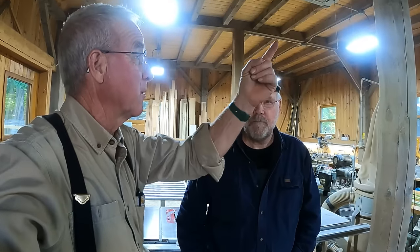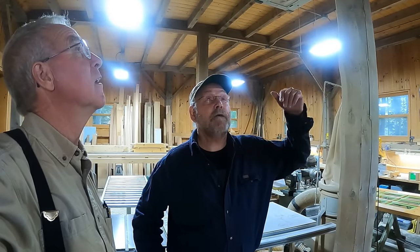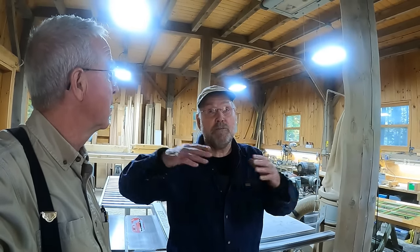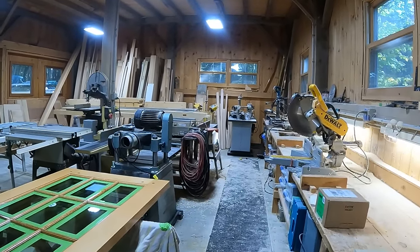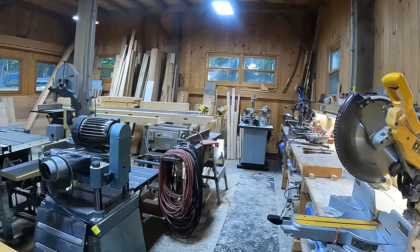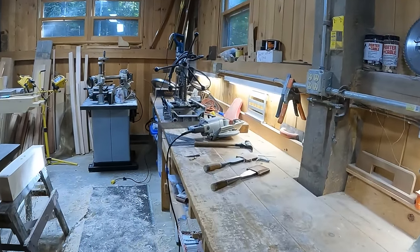All right, so what is this, a 12 foot eave on this or something? It's a 12 foot ceiling, and then above that, because it's a 12 pitch or 45 degree angle, and it's 24 feet wide, it would be 12 feet high. Okay. All right, so let's walk through here. You give us a thumbnail sketch of these tools. This used to be my primary timber framing shop, but over time it became too small. So now it's my millwork shop. We build kitchens, cabinets, we build doors, we build whatever you want in here.